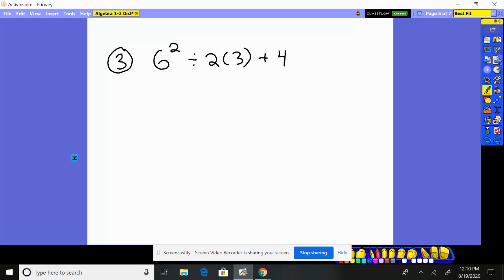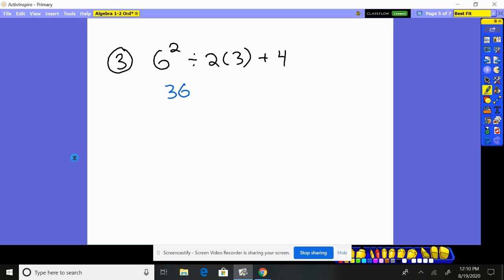Number 3, okay? We have an exponent here, division here, a multiplication understood there. Now there's parentheses around the 3, but since it's by itself, it really doesn't mean anything. And we have an addition sign. So which of those is the most powerful? That's what we have to ask ourselves every single time. Well, that parenthesis is the most powerful, but there's nothing there. So it's just a 3. So really there's no sense in having it. So we're going to go to what is next most powerful, which is the exponent, the 6 squared.